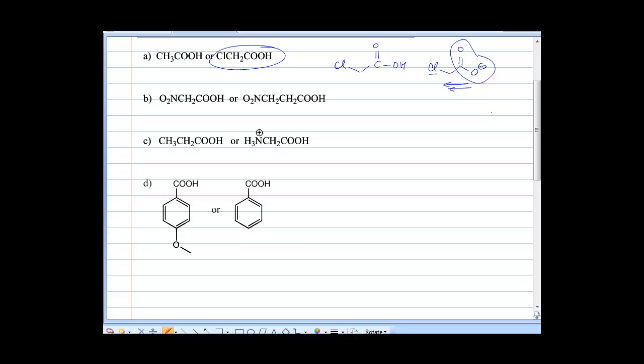The next example shows a difference in the number of carbons, carboxylic acid. We've got two carbons versus three carbons, and then a nitro group. So if that's the only difference, then you might think, okay, the closer the group is to the acidic site, the more of an effect it will have. So in this case, I would say putting the nitro group closer to the carboxylic acid, we have greater inductive effect.